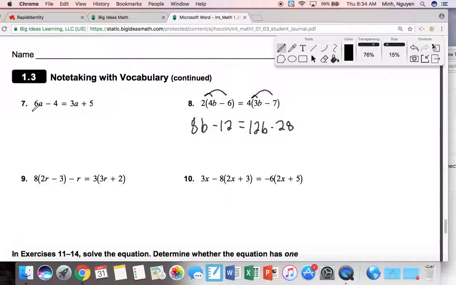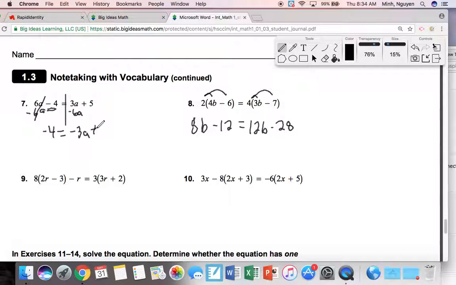I will do one step for you on number 7, just in case there's still like confusion. So I said you could bring it on any side, and I've been doing it to the left, so let's just switch it and go to the right now. Negative 6a, negative 6a, or minus 6a, the same thing really. 0. Again, do not forget to bring that minus sign down. Common mistake, minus 4 equals 3 minus 6 is negative 3a, plus 5.